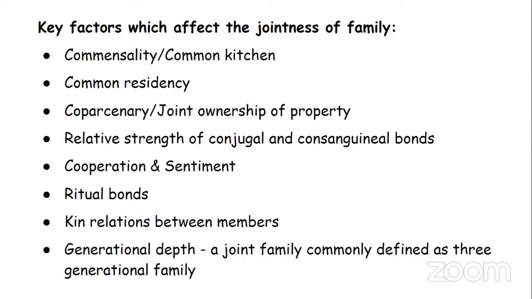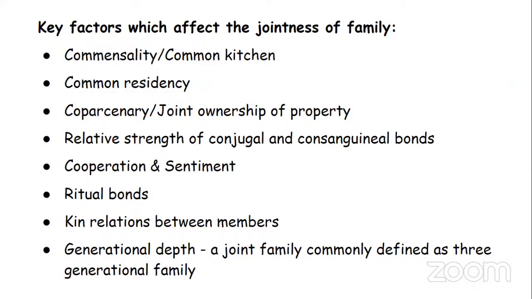There are certain rituals which are supposed to be done by certain family members during several occasions, like marriage ceremonies. There are particular roles assigned to each family member, like father should do this, mother should do this, bride's brother should do this. So there are many ritual bonds assigned to each of the family members, and these ritual bonds bring people together and promote the jointness of family.